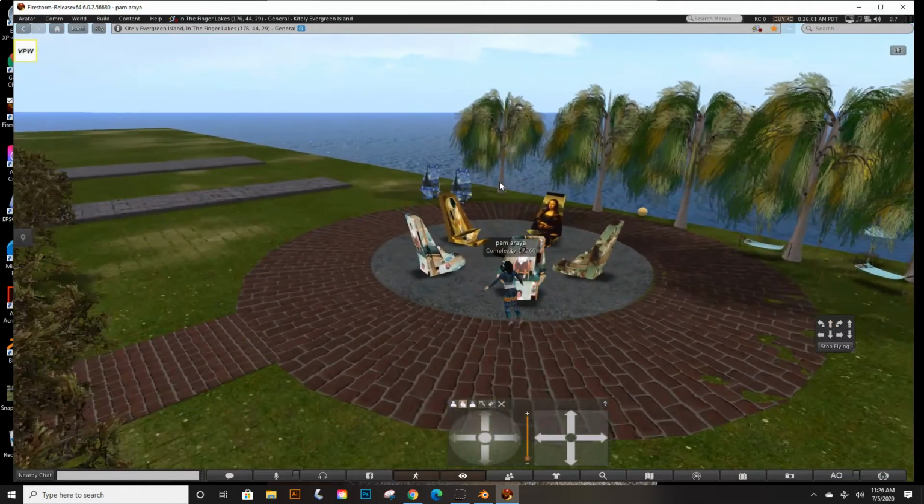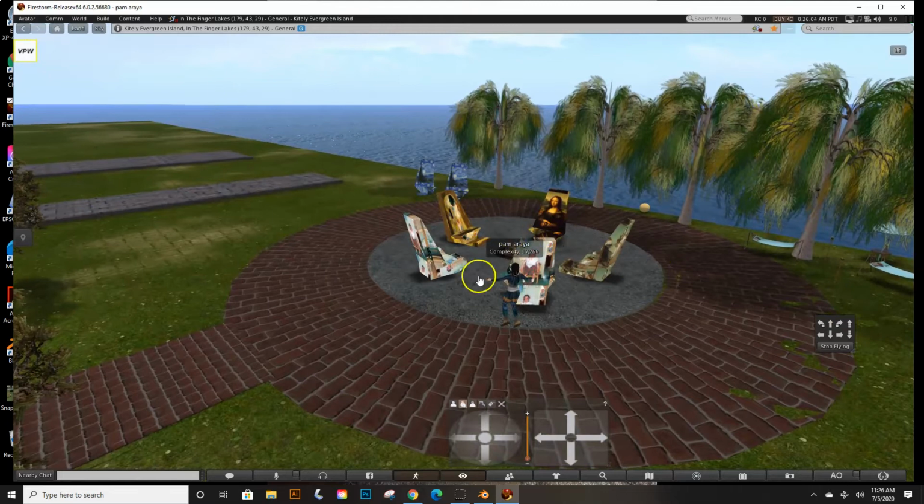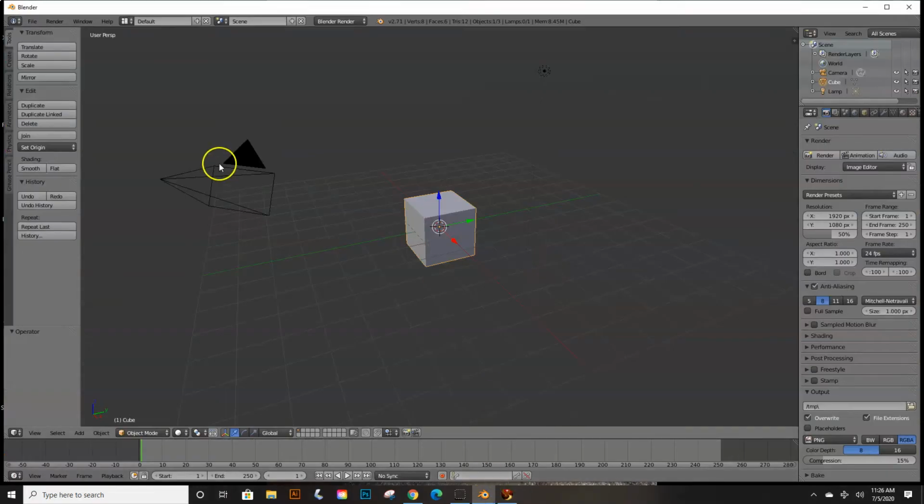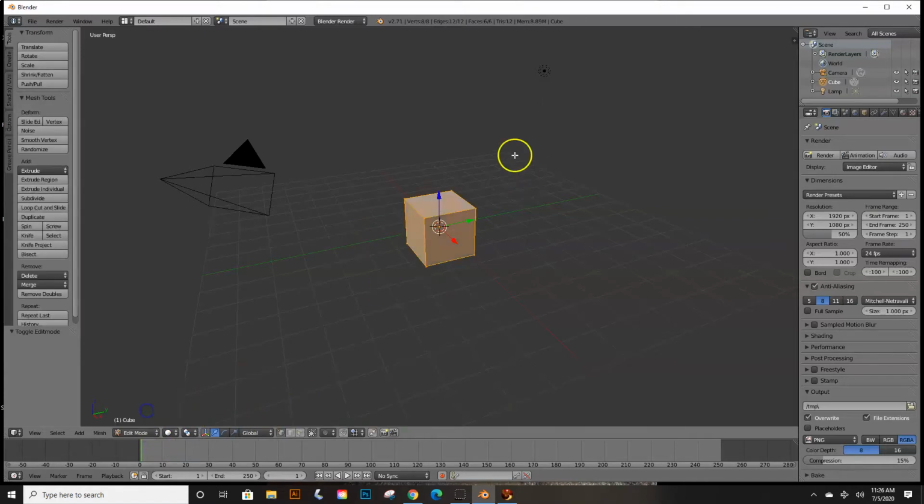And then the other part of the semester, as you can see, I created these chairs in Blender. So Blender was very difficult for me at first, but I'm getting a little bit of the hang of it. At first, you have to change from object mode, as soon as you open up, to edit mode to be able to edit your cube, and then you have to change to face down here, and then you have to do spacebar and start typing in subdivide.